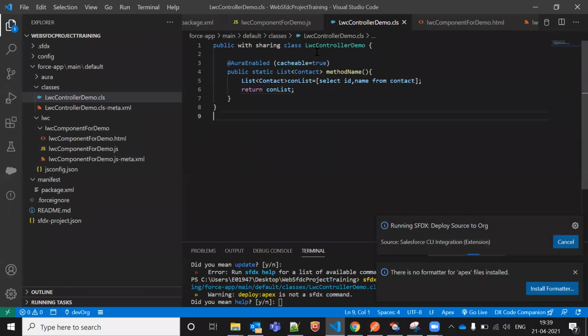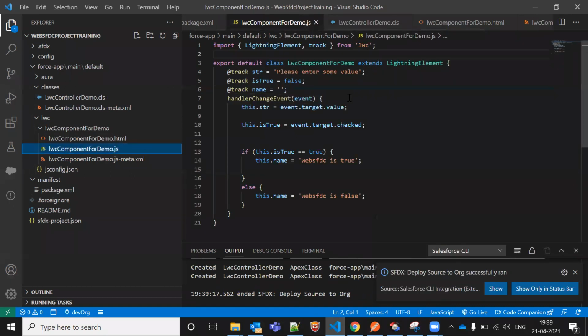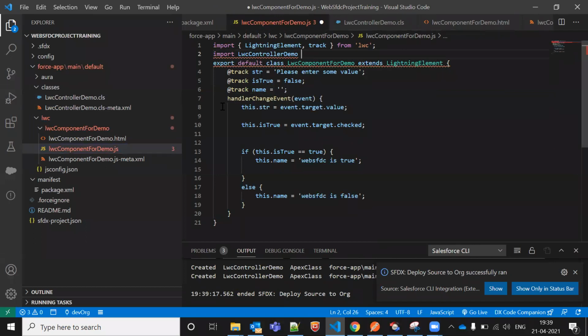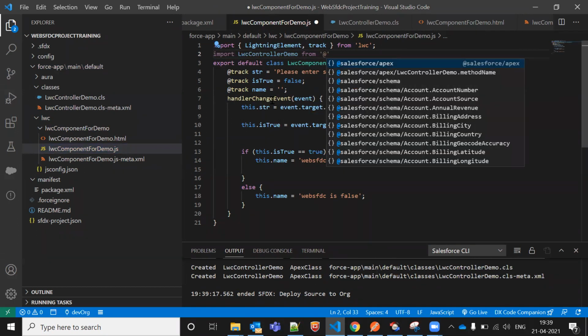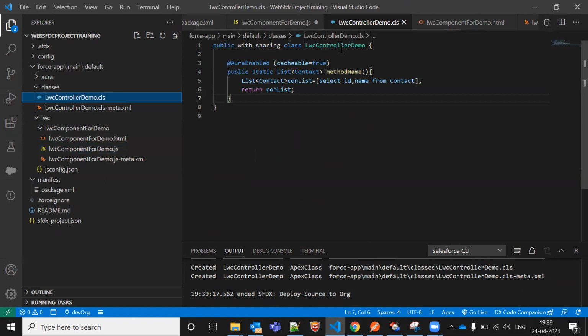Okay, so now apart from this, we'll call this method in our LWC component, in the JS side. So for that, what will I use here? Like in a Visual Force page, we don't have any direct tags here. So we'll use the import, this method name, from, so here I can say the @, it is showing this suggestion: Salesforce Apex. Salesforce Apex, and then I can copy the name of my class name.